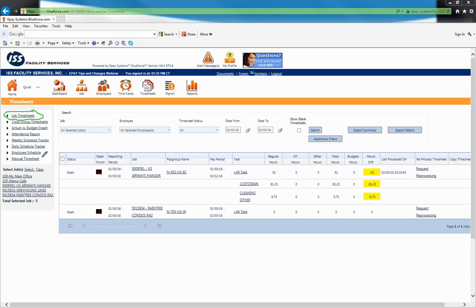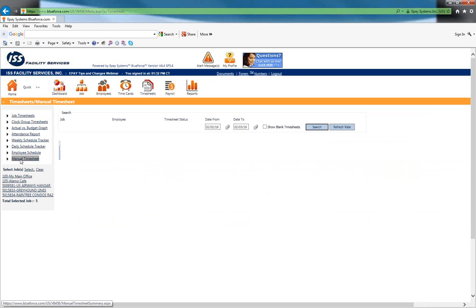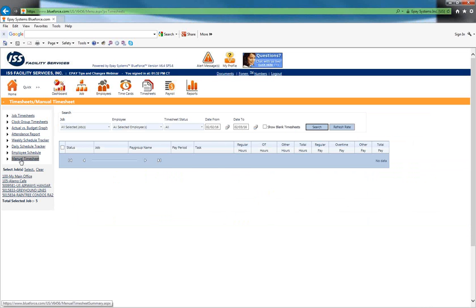The one that we're going to work with is actually at the bottom of the screen, and I'm going to circle up there as well. That is the manual timesheet link. Now, when I go in here and actually click on manual timesheet, you're going to notice the screen is going to be a little different. The first thing you're going to see is a blank screen. The top of the screen will show you a search criteria box, but underneath that, that grid itself is going to be blank, and that's perfectly normal.